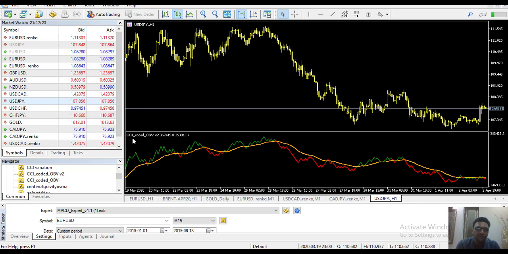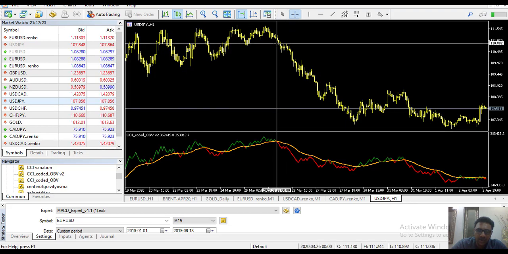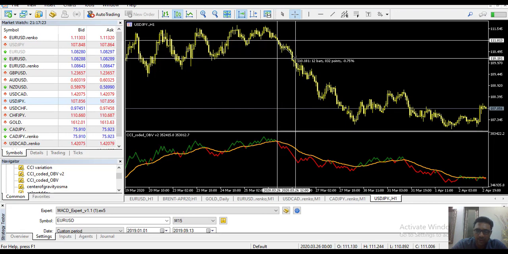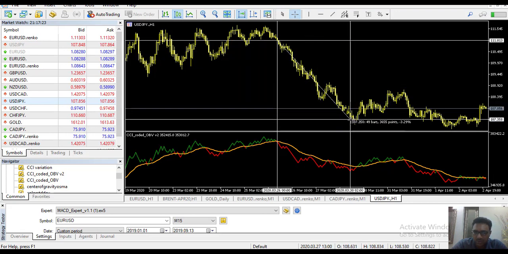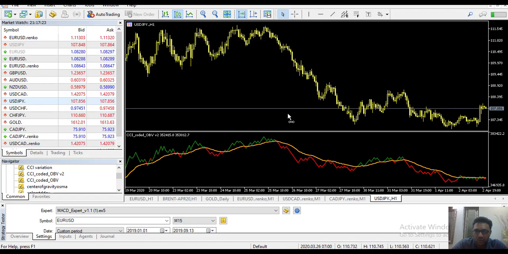So here we have the USD JPY yen pair, and you can see when it passes down on this area and it converts to red, we can have a sell indication over here. This is the area it went down, and all the way down. You can trade like this, or you can trade any way you want.